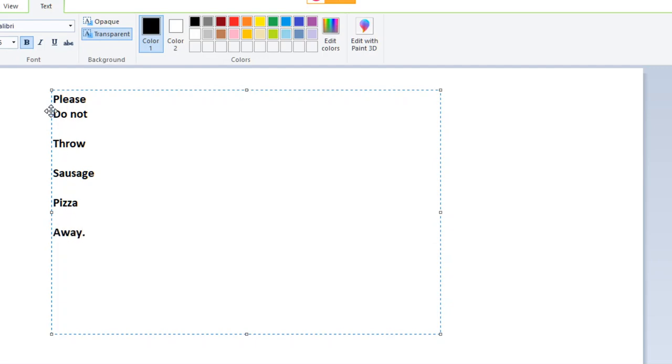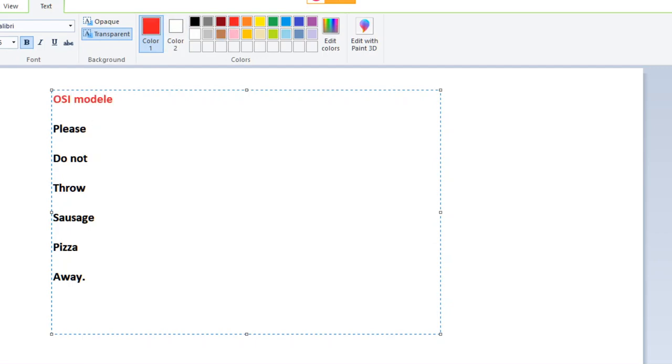In the OSI model, sorry guys, it's the OSI model. This is what they have for networking. This is the mechanism for networking.